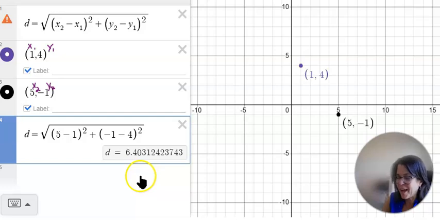So, how'd you do? I hope that you didn't waste time rewriting this formula again. Copy the formula, paste it in a new field down here. I put in my points so that they're in front of me every time, but if you have them written on your paper and just label x sub 1, y sub 1, x sub 2, y sub 2, that's fine as well. And then just highlight and replace each piece of the formula with the number that you labeled. In the end, you get the correct answer every time as long as you're careful.